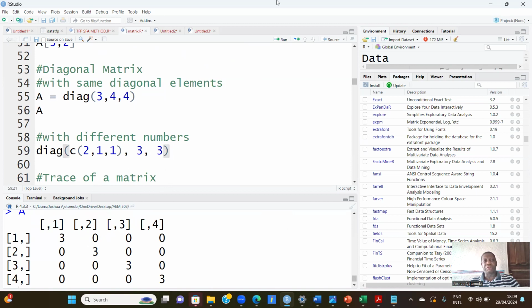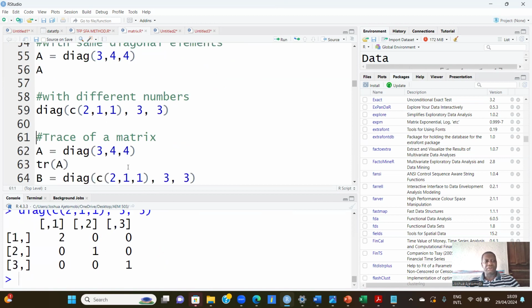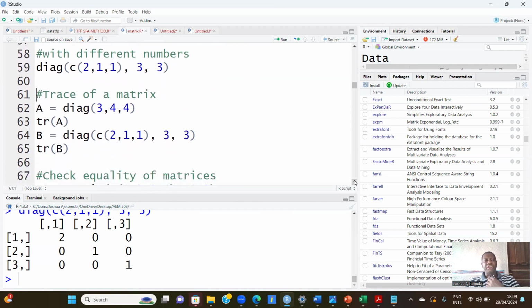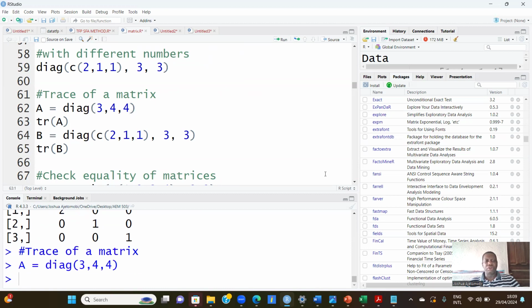So for a 3 by 3 matrix with different elements, you can see this is 2, 1, 1. And that takes us to how to calculate the trace. The function is tr. So let's create again this 4 by 4 matrix.